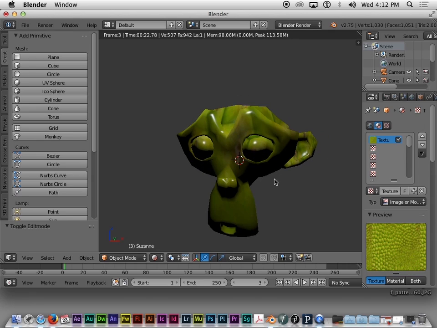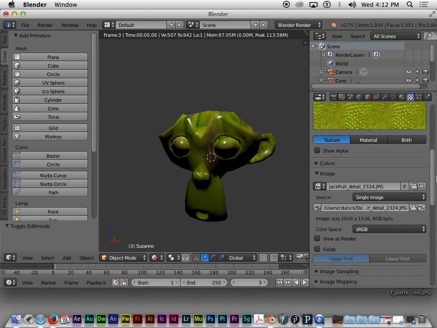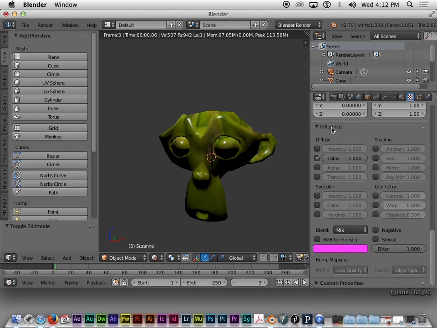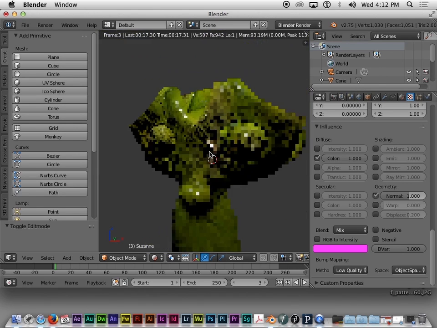Now here are some other fun things you can do once you apply it to the surface of your object. Go back over to your texture properties and slide down on the tab. There's a section down here that says Influence. Under Influence is an option for Geometry. I'm going to click on this one that says Normal, or check the box for it. When you check the box for normal, it actually pulls out of the photographic imagery depth map information or bump map. So it projects on the surface or simulates physical bumps based on the photographic image.